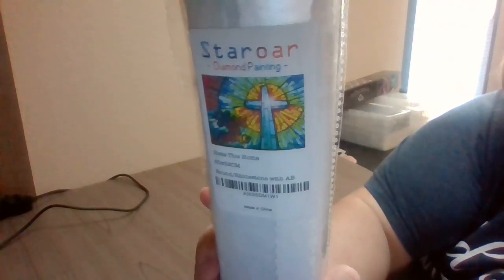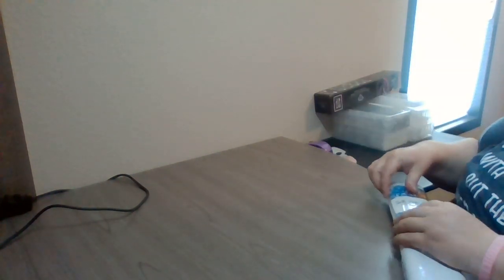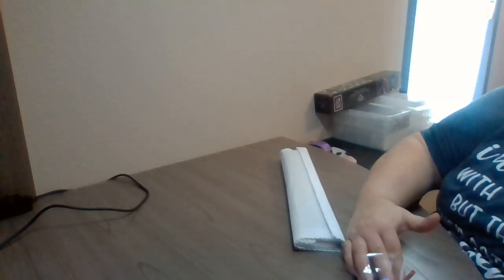And let me go ahead and show you the picture. So, kind of see it. It says bless this home, and it's a cross, and it has the stained glass look. So let me go ahead and take the plastic off. The only thing I don't like about their package is that it always has the sticker right here, and it rips when you take it off. But since I'm going to work on it right away, it's not that big a deal because it does come with an inventory sheet.